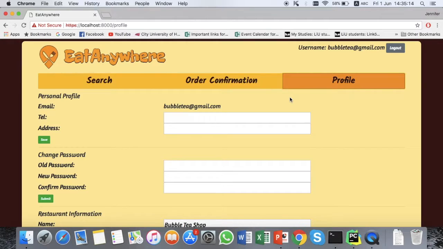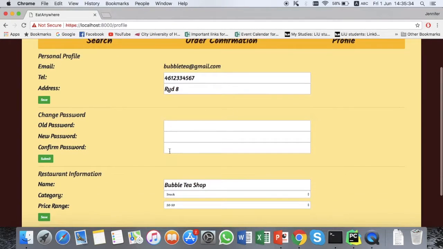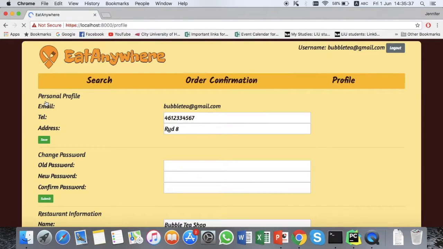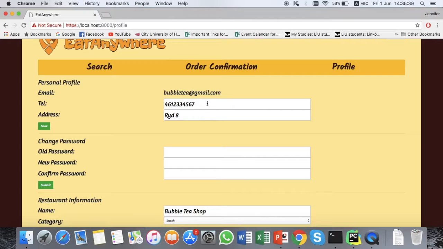Then we have to edit the shop's telephone and the address of your shop. Have to save. So we can see the record is saved.